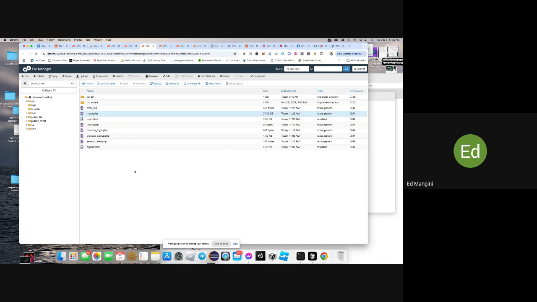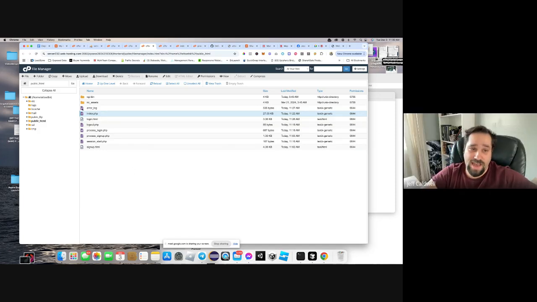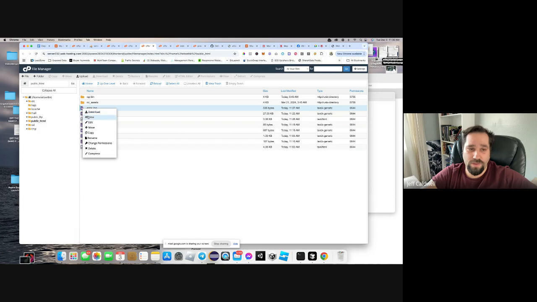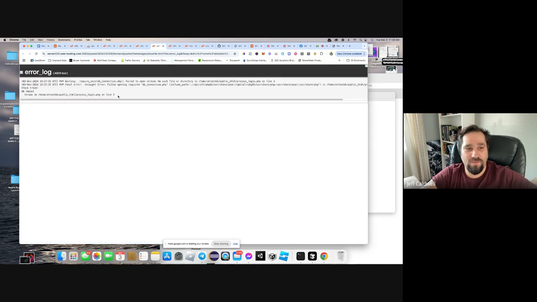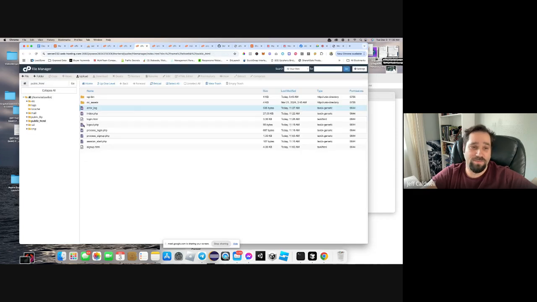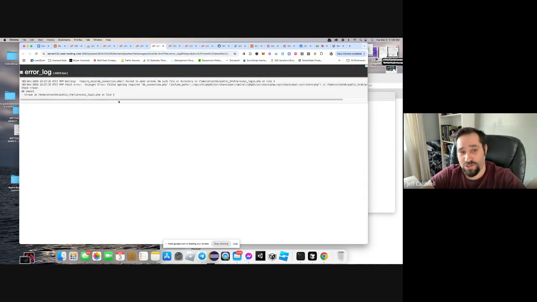Oh, okay. All right. And check out this. Jameson asked about error logs earlier. Well, it magically made us an error log, right? If I click on this error log and hit view, it created an error log by itself and basically said, hey, you don't have this file here. It made us an error log just to give us this information. I didn't even ask it to, it just magically made it 3 minutes ago for us.